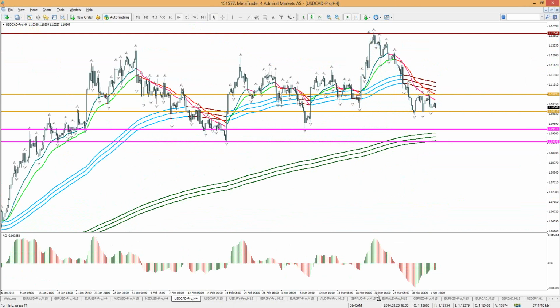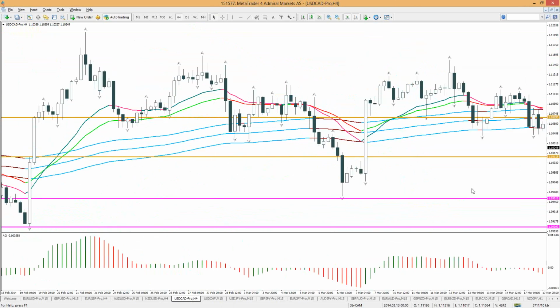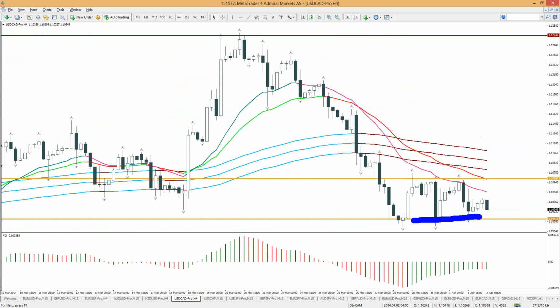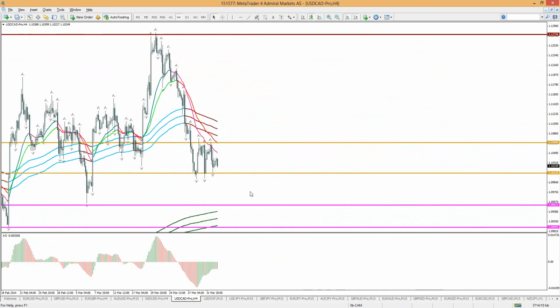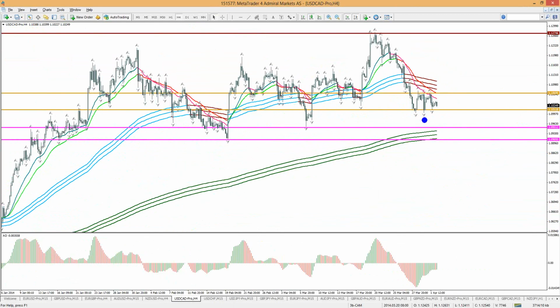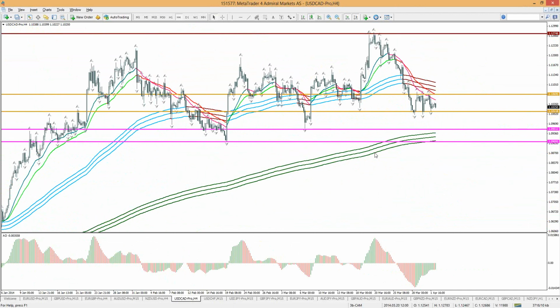However, if we look at the 4-hour tops and bottoms, a break of that could make it more interesting. A break of these bottoms or a break of these tops could mean either finally the continuation to the upside, or we just continue with the bigger retracement to the downside, and we can see this downside. I don't know. It doesn't look too interesting at the moment. That's just very simple.